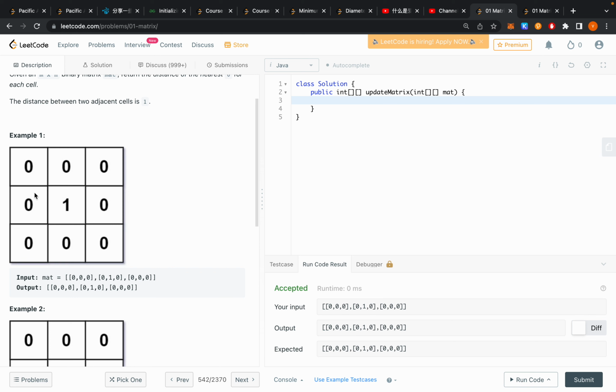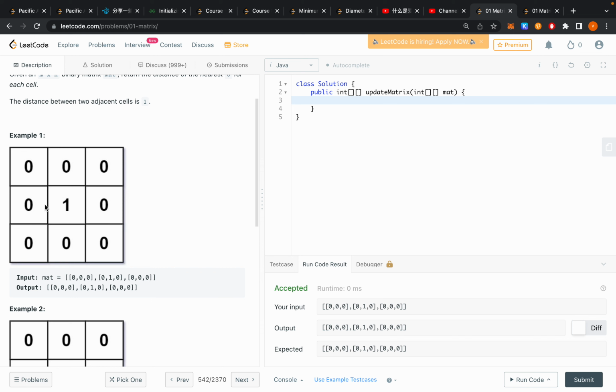However, we can do it the opposite way. We can first find all the cells with a value of 0, and then start BFS from those zeros to find their nearest non-zero cell.